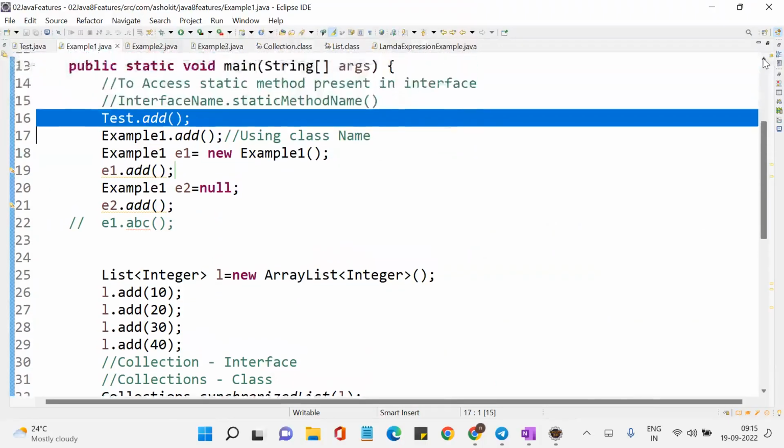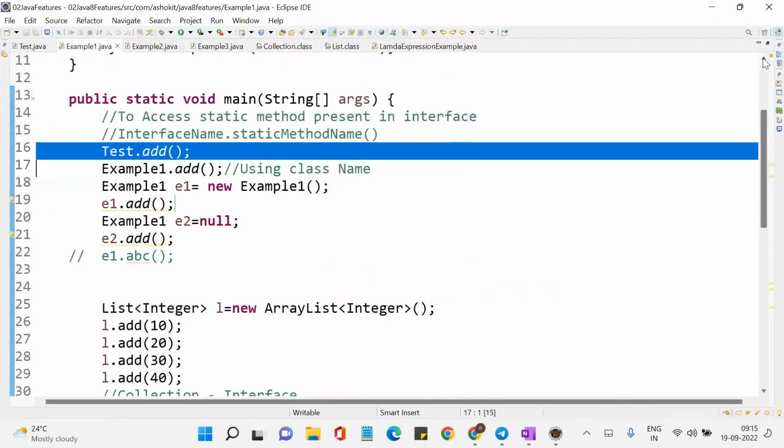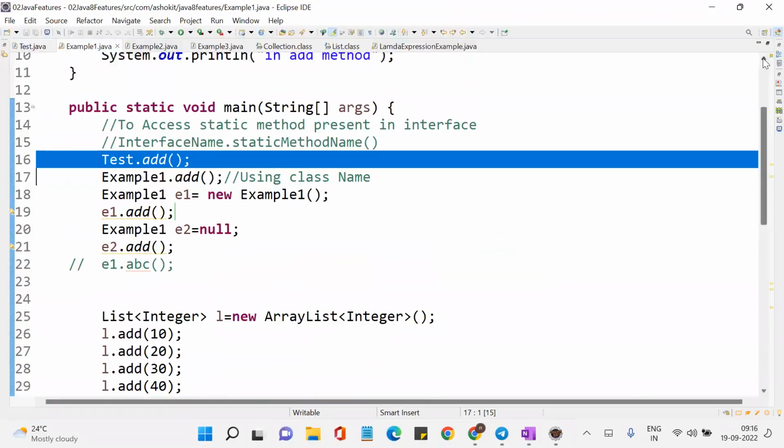Can someone tell me the usage, the advantage, of having static methods in an interface? They provide utility. Yes, static methods provide utility methods. Take the example of the Collection interface and the Collections class.